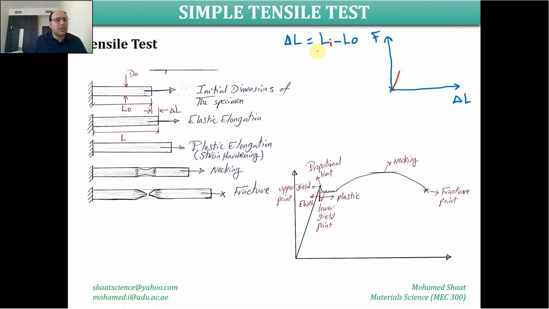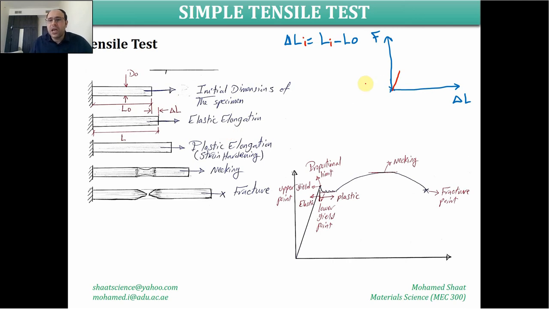This Li is counted as the instantaneous length corresponding to a certain applied force acting on the material. If we subtract the original length from the instantaneous length, we end up with the instantaneous elongation in the material, the elongation at this instant of time, the elongation that corresponds to a certain force Fi. As we keep on increasing the force Fi, definitely the elongation is going to increase. Make sense? Initially, the material elongates in its elastic behavior, within the elastic region.